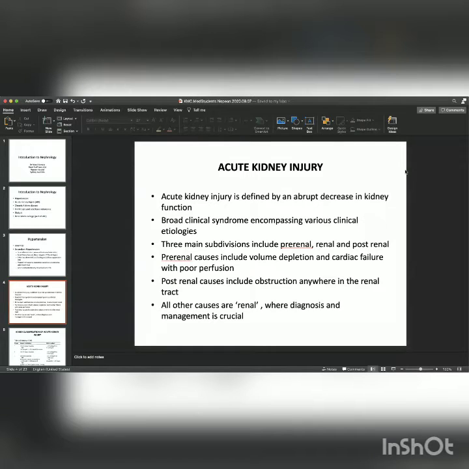Pre-renal is basically if somebody is dehydrated, they had an episode of diarrhea or vomiting, they've not been drinking well, or if they had cardiac failure because of which they are not perfusing their kidneys very well. So that is the cause of a pre-renal acute kidney injury. It's very easy to manage. And again, the history is very important. The history you take is what led to the presentation, and on examination, what is their volume status? Are they looking dehydrated, or is their blood pressure low? So those are the things that you would want to investigate and find out.